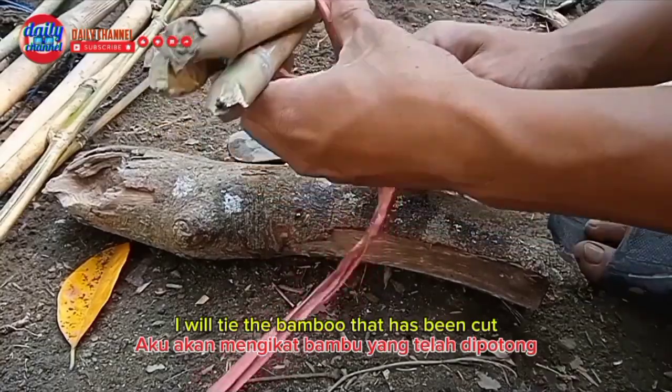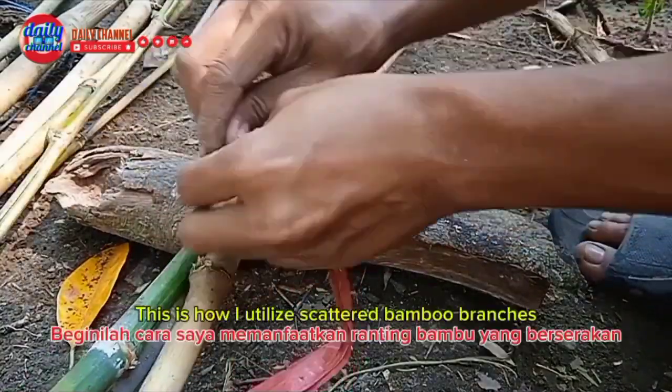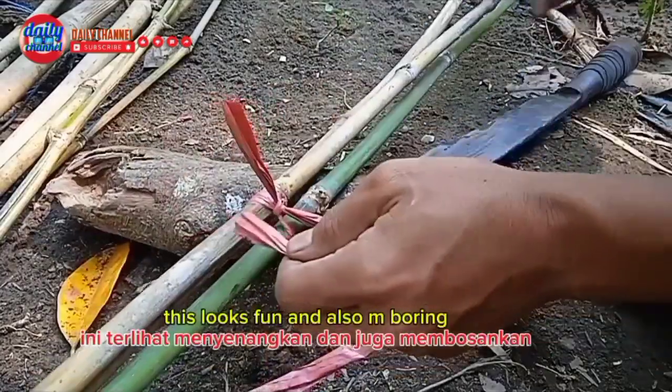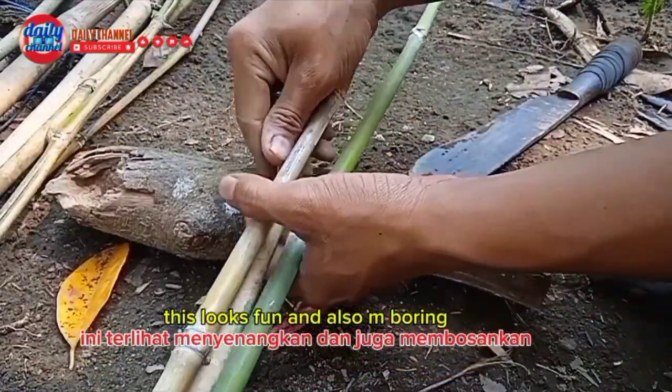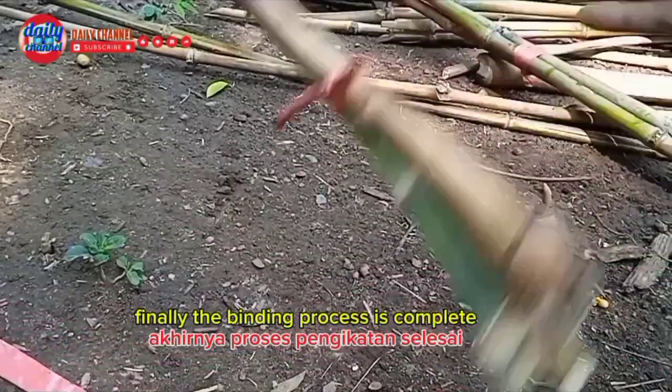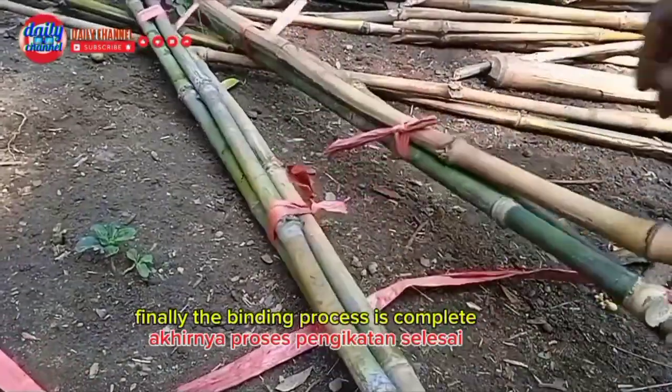I will tie the bamboo that has been cut. This is how I utilize scattered bamboo branches. This looks fun and also boring. Finally, the binding process is complete.